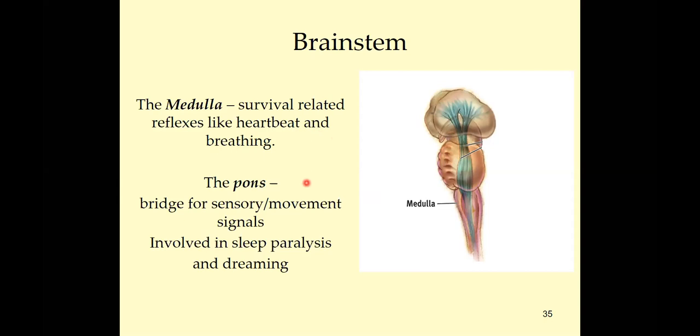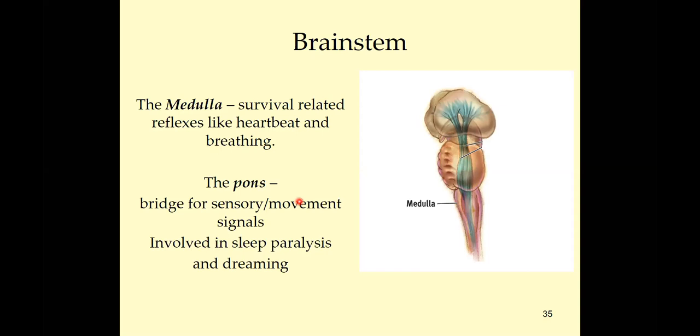Next, we have the pons. This is sort of a bulging area here. And pons is actually the Latin word for bridge. In this case, it is a bridge for sensory signals from our body, touch and that sort of thing, as they move into the rest of the brain, and also movement signals from the brain to the body. And here, the signals cross from one side to the other such that the left side of our brain controls the movement of the right side of the body and so forth.